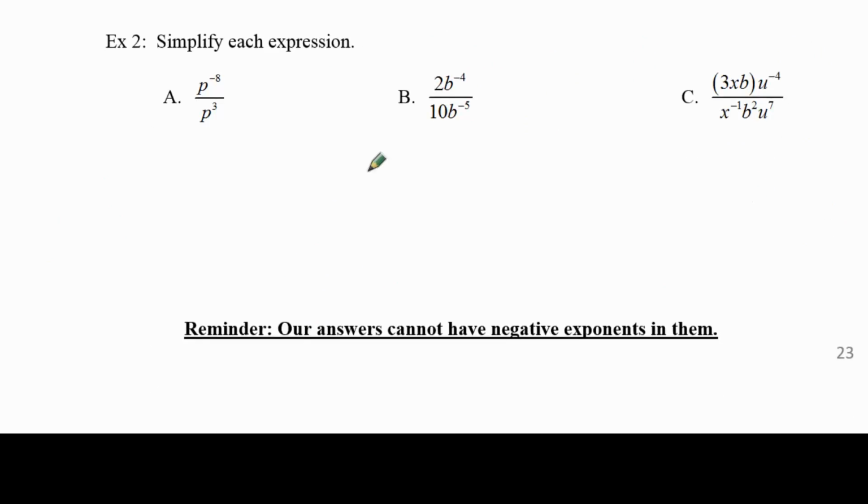Okay, let's try a couple more real quick. Remember, if you write this down, you're not going to get it wrong. So here's a couple things. This becomes p to the negative 11th. We can't leave it that way, so we're going to have to rewrite this as 1 over p to the 11th. Now let me let you in on a little hint here. When I do these, I think of them as subtraction. No matter what, division, subtraction.